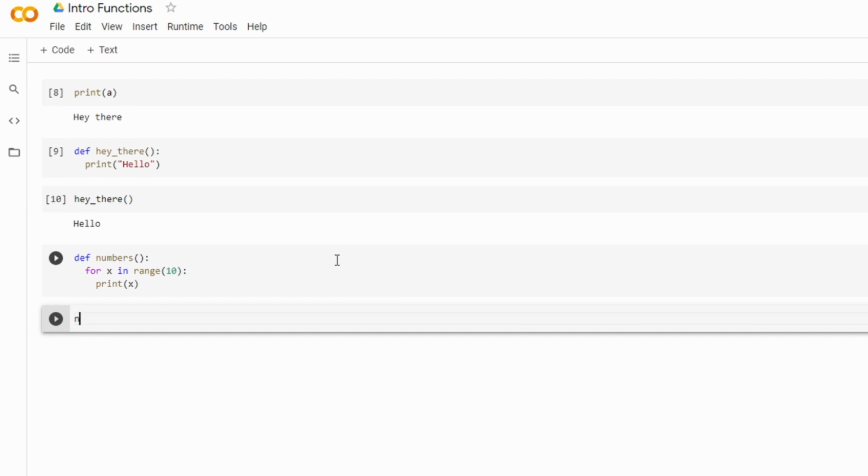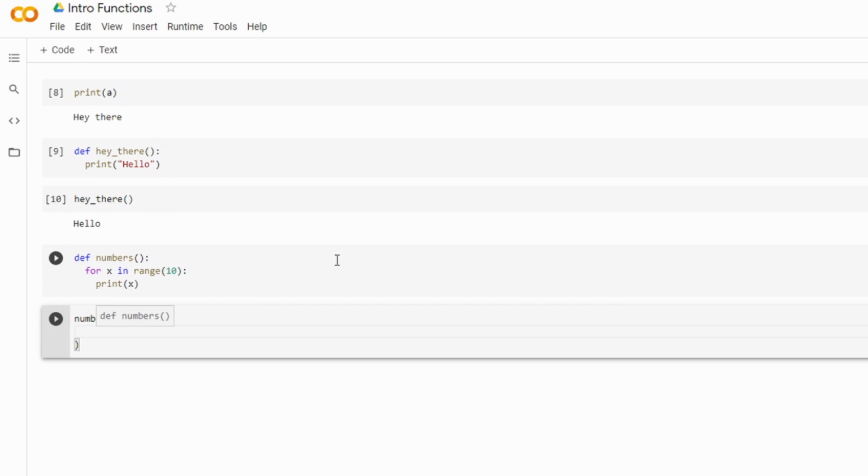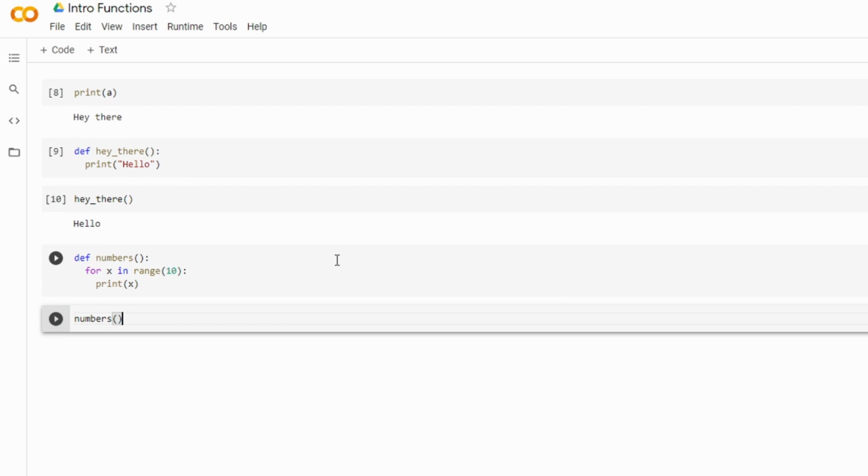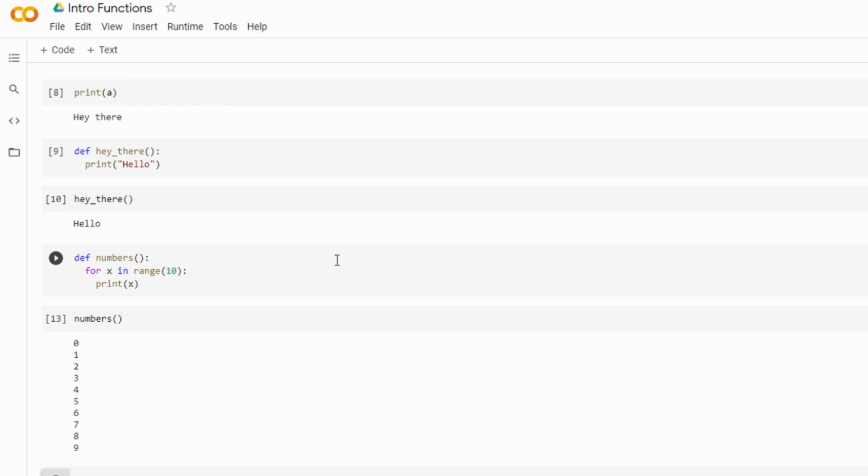And if I was to say numbers and run it, it would give me all the numbers from 0 to 9. So you see, you can have code inside functions but not in variables.